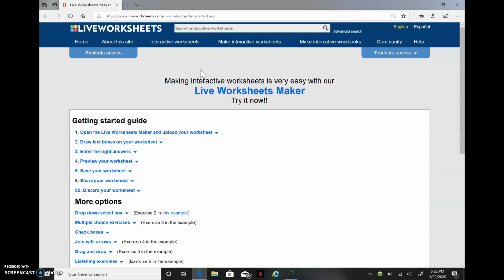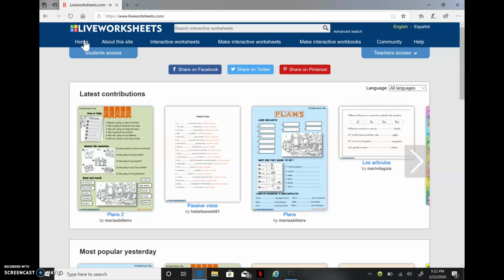Now, some great examples of how this could be used in a classroom: say that the school you're working for is trying to be a little bit more tech savvy, and they give their students tablets or computers. All the students have them. Well, instead of having to print out hundreds and hundreds of copies of paper, you can create your own workbook on here, then have them register as a student, and have them go to your workbook and do the assignments there in the class on their tablets or computers or whatever.